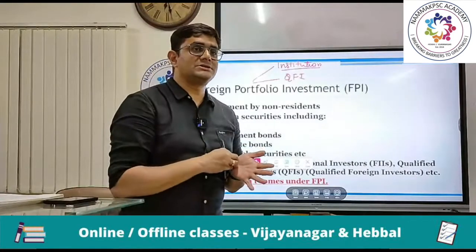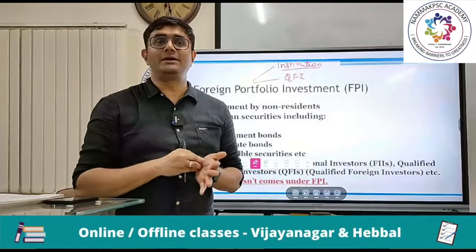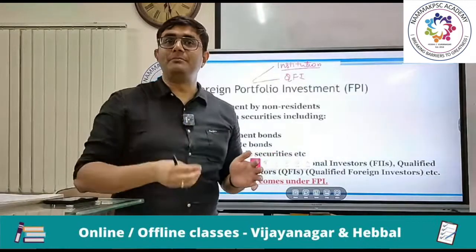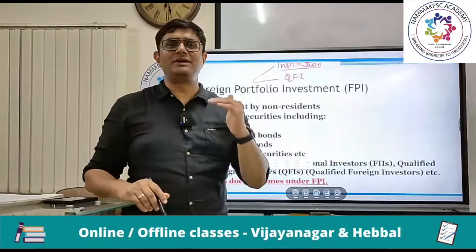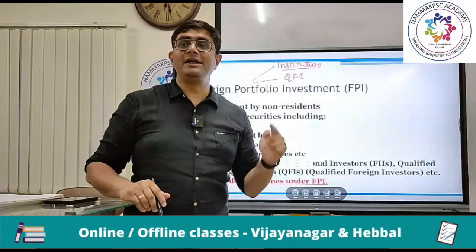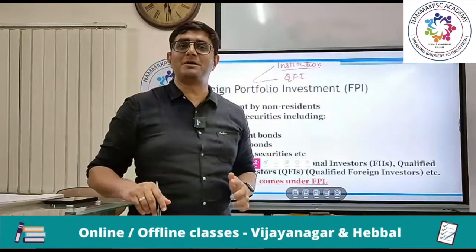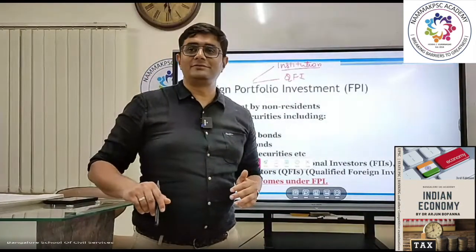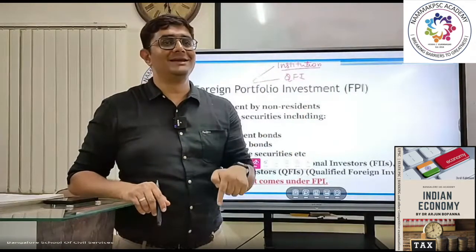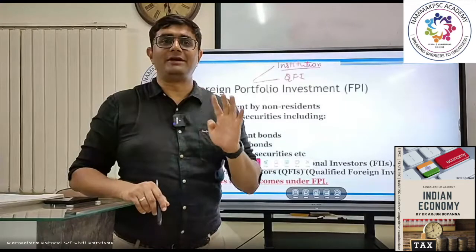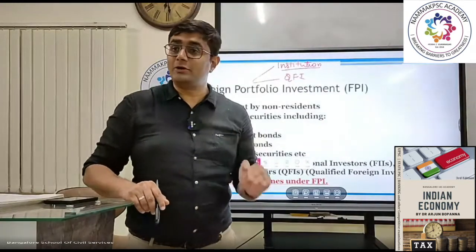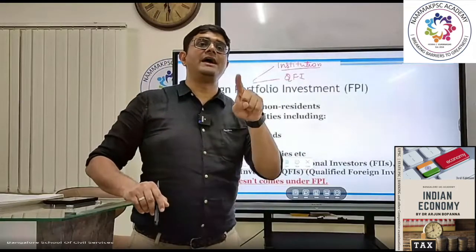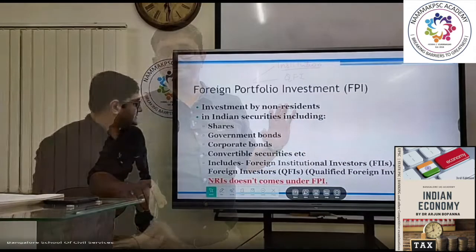So there is an organization with an objective to prevent terror financing, which is called the Financial Action Task Force. So whoever is a member of that has to abide by certain very strict standards to prevent funding of terrorism. Pakistan cannot be a member because they are blacklisted and they are accused of terror financing. So the people in Pakistan cannot come and invest in India because they are not members of FATF. So residents of those countries who are members of FATF are allowed to come and invest in India, and they are called what? QFI. Let's try to understand that.